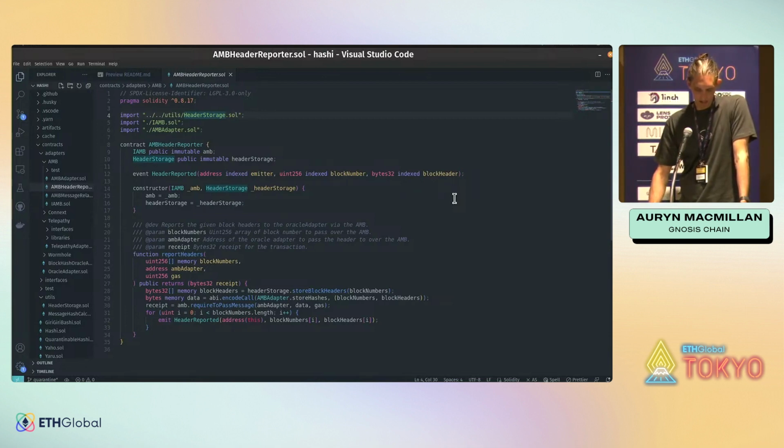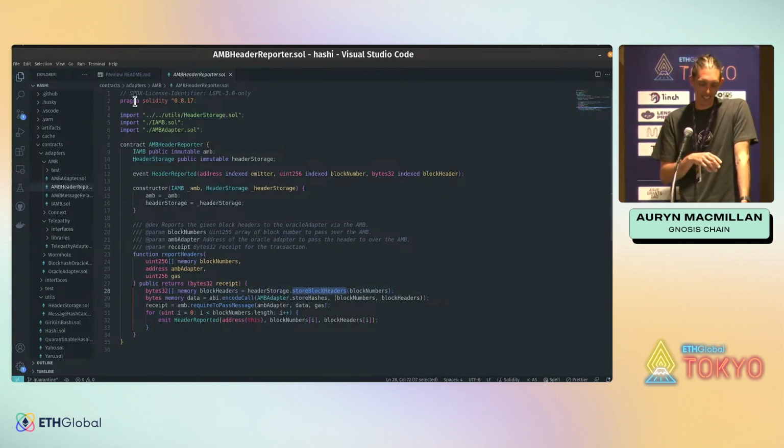And then, as long as I can use Axiom to make a state proof using a block hash. So the header storage is used in the origin chain, right? Not in the destination. How am I mixing it up? Oh, right. Sorry, you're totally right.